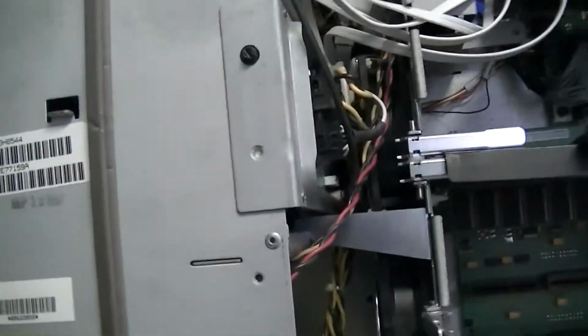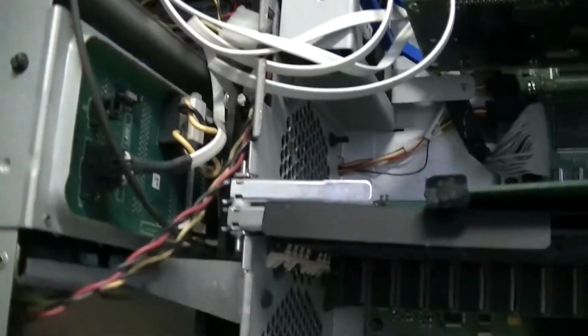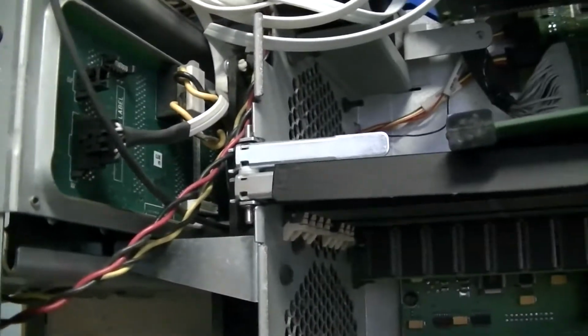This system was built September 12th of 1997. Or, well, the chassis was made then. I would say the system was built around the same time, of course, probably within the 3 to 6 months. Looking over here, we have 1, 2, we have 2 120 millimeter fans and 2 70 or 80 millimeter fans.